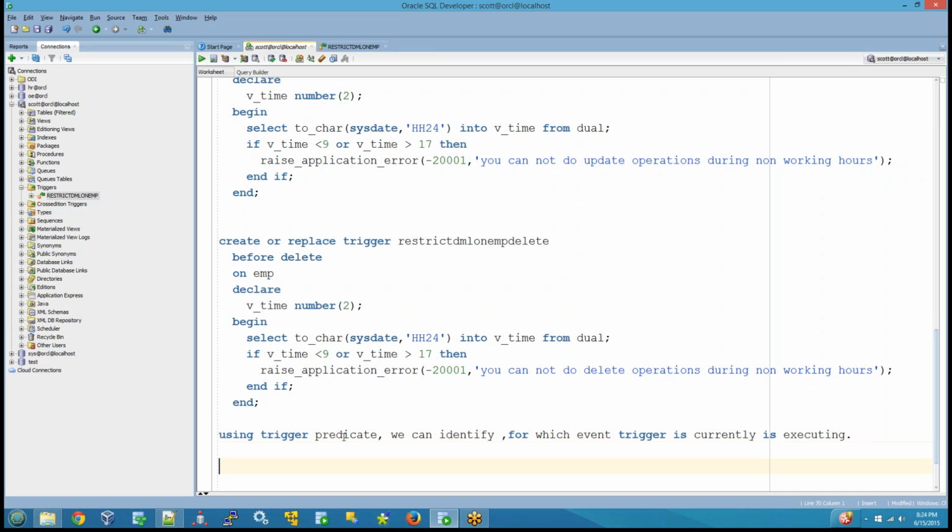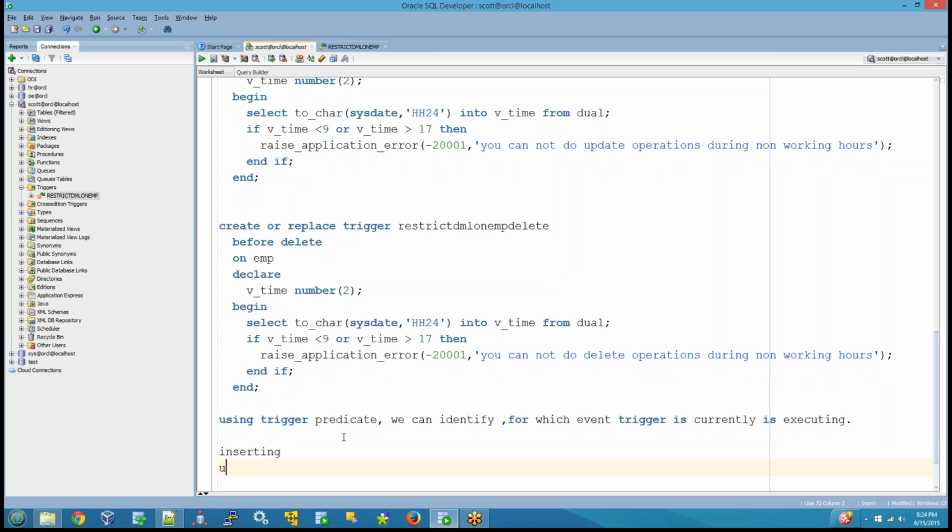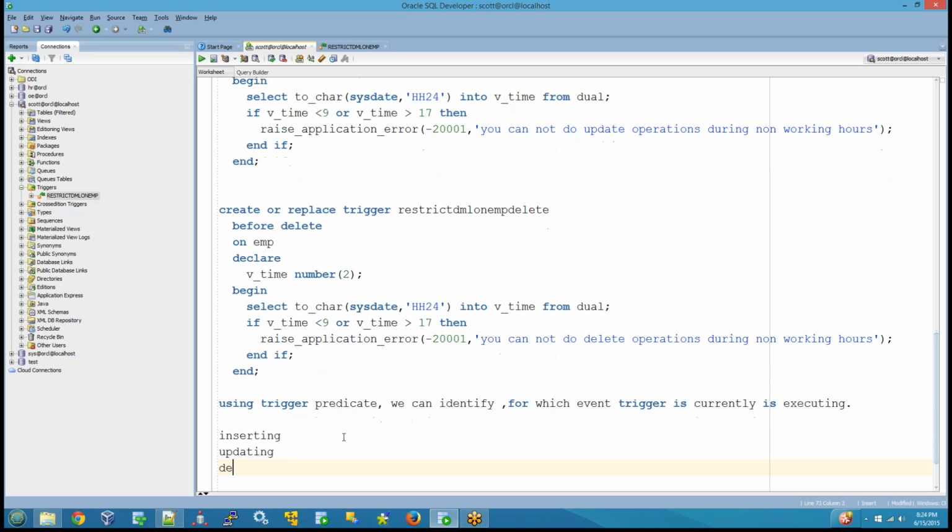What is the trigger predicate? Inserting, updating and deleting. We have to use them as they are. Inserting returns true or false. If true, the trigger is executing because of the insert operation.